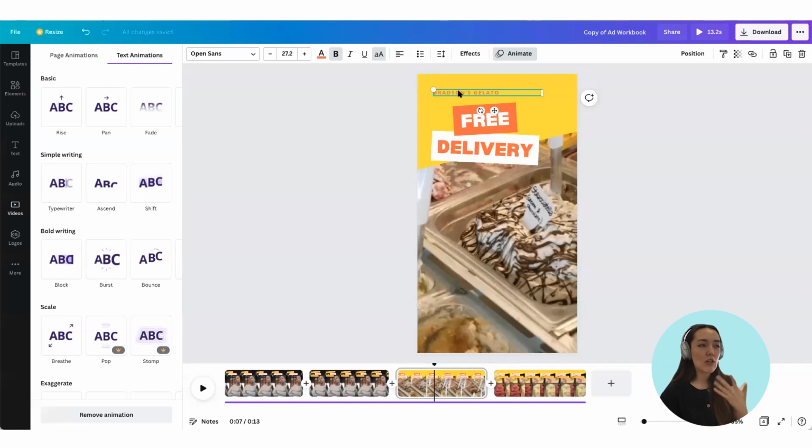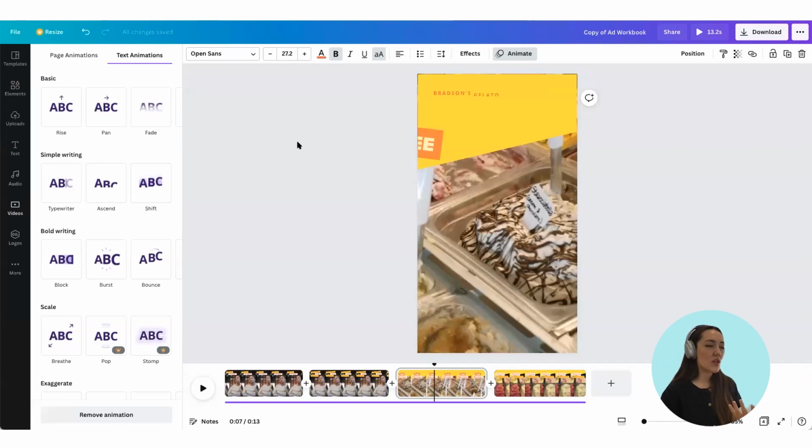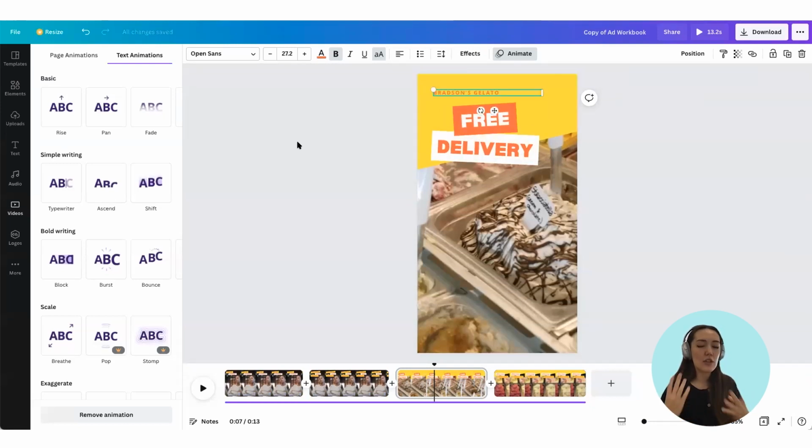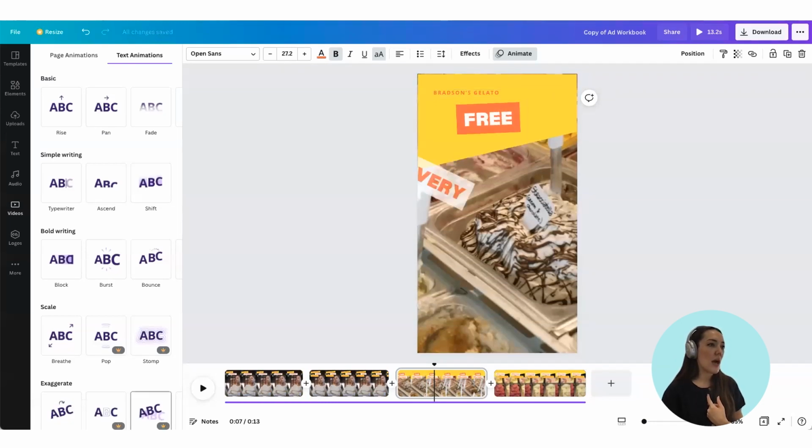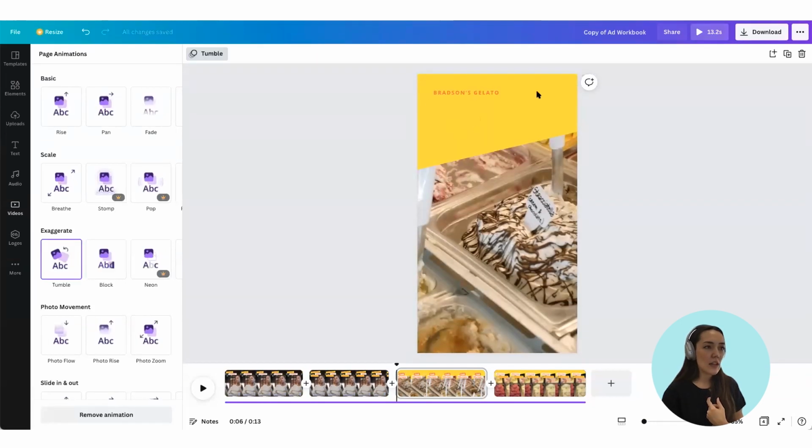You can see once again, because I've selected text, the editor has recognized I've selected text, so the animate panel is surfacing all the text animations. They're being customized and curated for that individual element. I'm actually going to remove that animation as well, so there isn't too much happening. Now when I preview that, this yellow background and my branding are staying still because I've removed that animation.